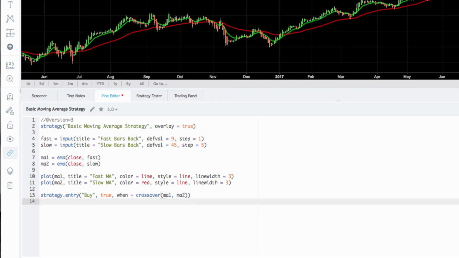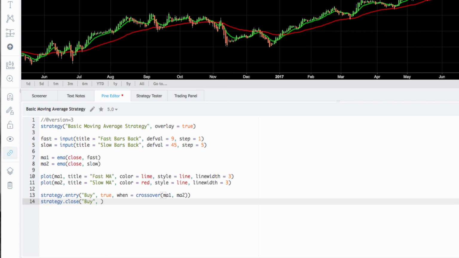So we have to either close it or sell it, or sell it short in some other way. So we're just going to close it out, strategy.close, and the way that you tell it which one you want closed is just that same ID. And then here you don't mess with true or false because we're not necessarily buying or selling anything. We just say we want it closed. So whatever the opposite direction of whatever you were going, if you were long, it's going to close it out.